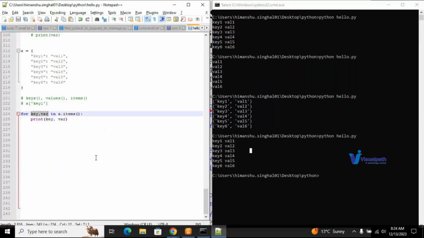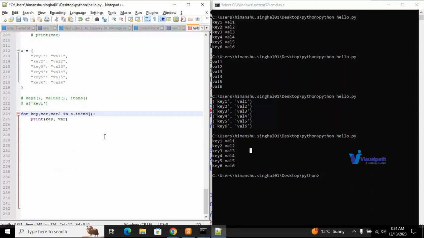When your function returns multiple values but you use only one variable to capture them, that is called packing. And if the function is returning multiple values and you use multiple variables to capture those values, that is called unpacking. Let me show you this. This items function gives only two values, but what if we specify three variables here?